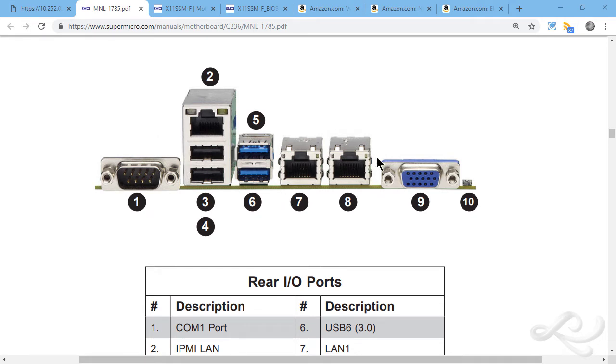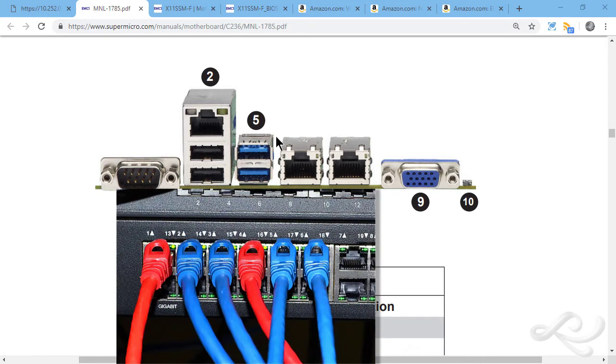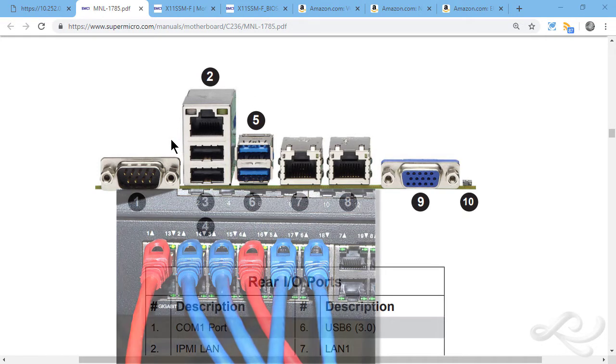The other two ports are going to be used for data. That's where the virtual machines will be streamed out of. And you can see a picture here. I connected all three to my switch. And I'm going to set up link aggregation for these two so they can basically work as one network connection. And then I have the red patch cable for this one here so we know which is which.